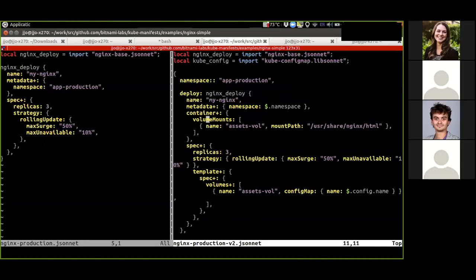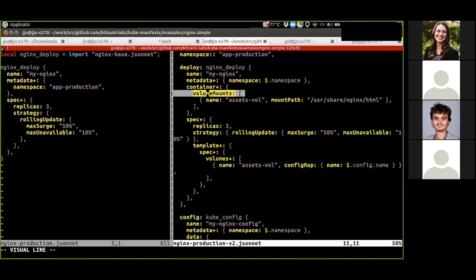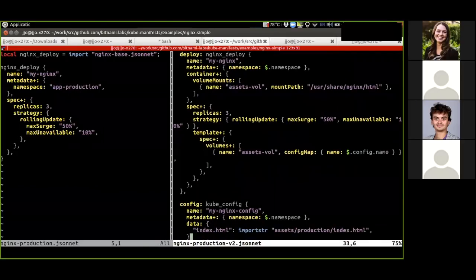The new things that I have here, if you have played before with volume mounts, you know that for config maps, you can mount them as a volume that will appear as a directory with each of the config map keys being a file there. And this is what we are doing here. In this particular case, below we have a config map. We will take a look in a bit. But here the difference is that we are doing this volume mount. We are calling it something that we can refer to later, and we are mounting it exactly on the path where this service, in particular nginx, expects its assets to be.